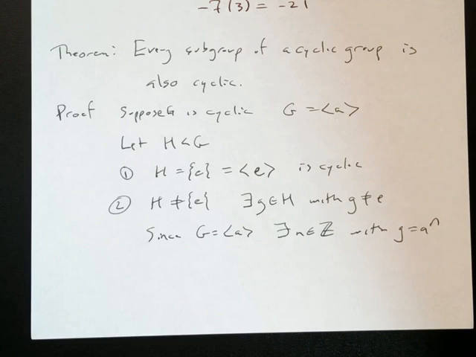I can go a step further. There's also got to be other elements involved here, right? If G is in this group, then its inverse is in this group. Yes? One of those two has a positive power. Either G has a positive power, or G has a negative power, so its inverse has a positive power, right? One of the two of them has to be positive. So without loss of generality, I'm going to assume it's this one.